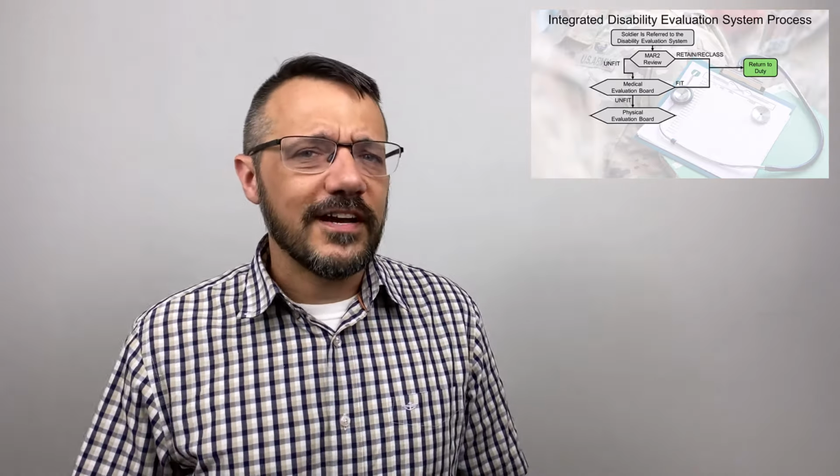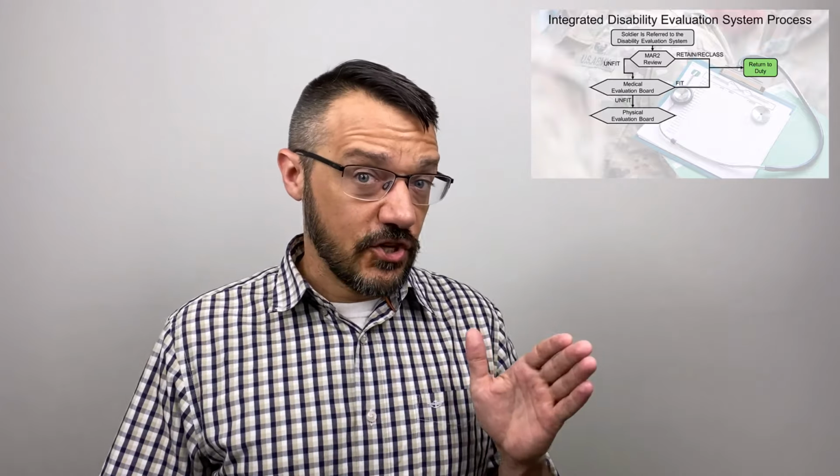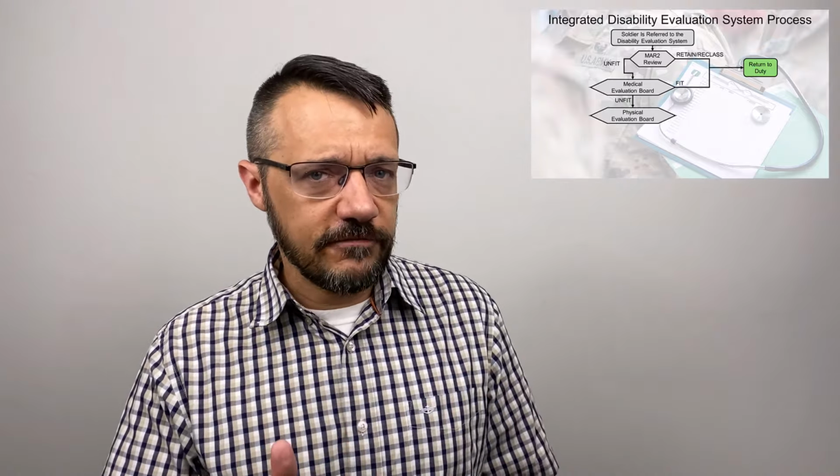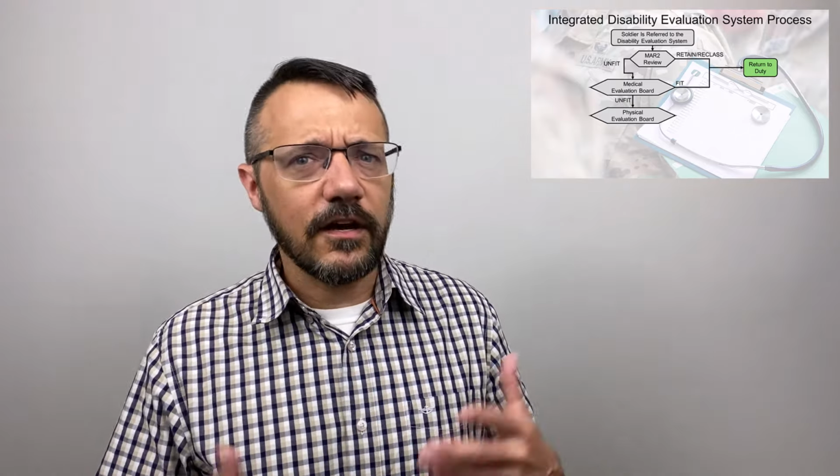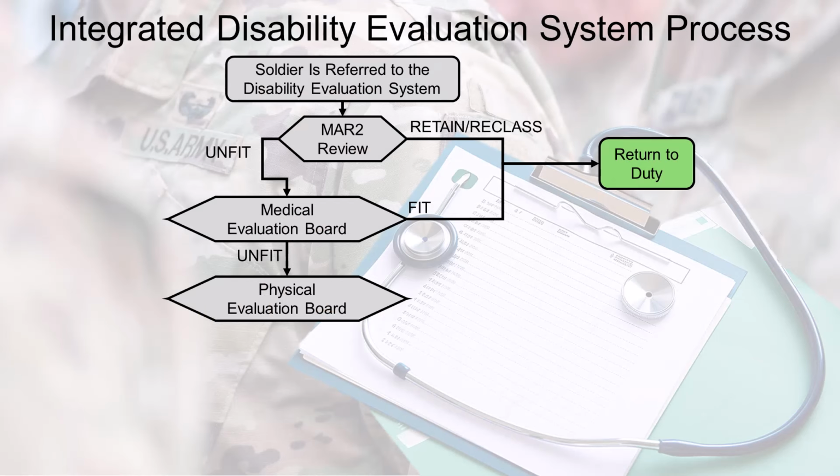If you want to read more, I recommend that you look at chapters 4-13 through 4-15 in AR 365-40, and I'll lay out the details in an upcoming video. But all hand-waving aside, the next stop in the process is a physical evaluation board, or a PEB. This board has the purpose of determining a soldier's fitness, either for retention, separation, or retirement with disabilities under Chapter 61. What that means is that the PEB is really making administrative determinations that affect a soldier's benefits under law.